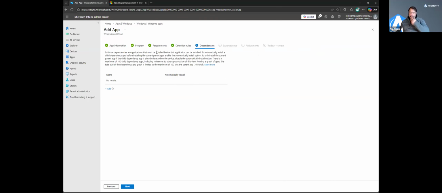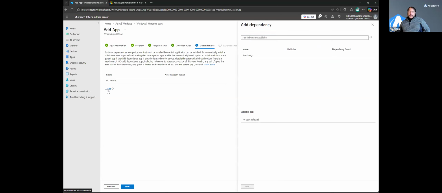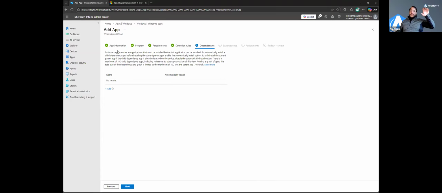And then dependencies. Let's say I have a tool that I want to install, but in order for it to work, it needs to have another tool installed. You can set up, okay, for this to work, I need this other tool to be installed. I guess you have to have it pre-existing, but you would specify like software A package has to be installed before software B. It's not required, but it is important if you're doing a big chunk rollout, like okay, this application needs this one to work.